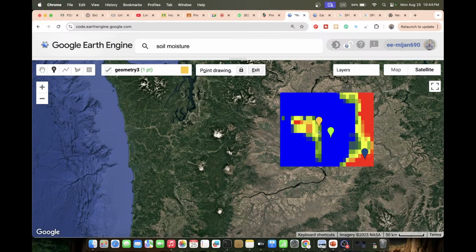Suppose I have a total of three fields. This is one field, this is another field, and this is another field. So now I want to compare the soil moisture information for these three fields. We can easily make a chart and do it.